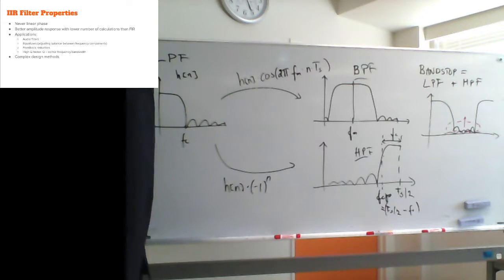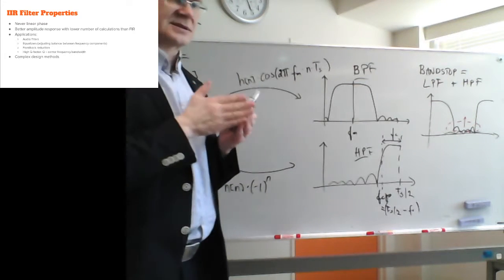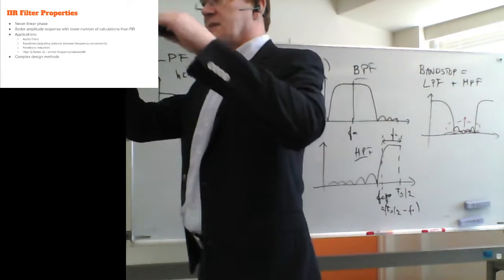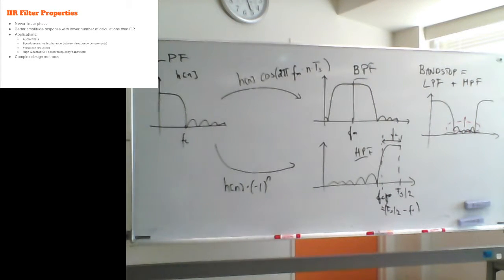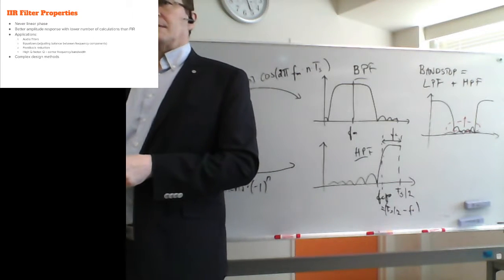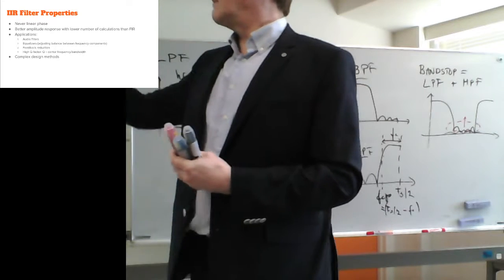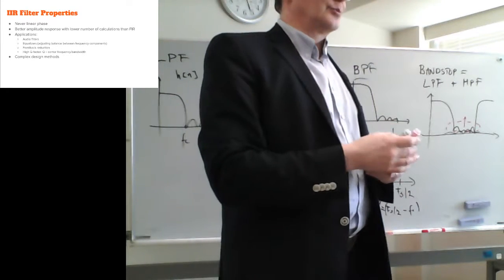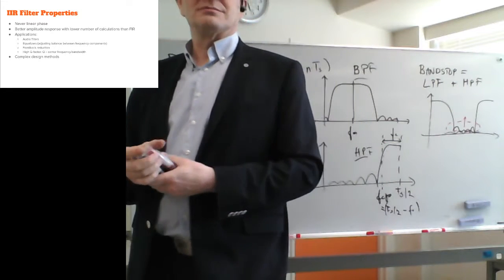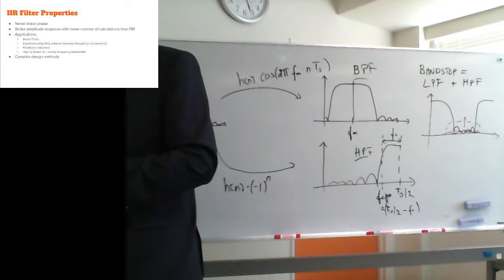Anyways, the applications: audio filters, equalizers, so a graphic equalizer, where you make a bank of filters and then just adjust the weight of them. Feedback reduction is also just an IIR filter, an adaptive IIR filter. Wherever you need a very high Q factor, basically center frequency divided by bandwidth is the Q factor. Then, I have one missing here: of course, control loops. Yes, a control loop is an IIR loop.